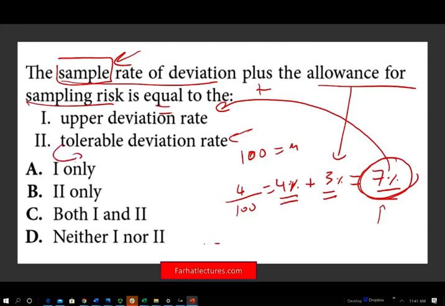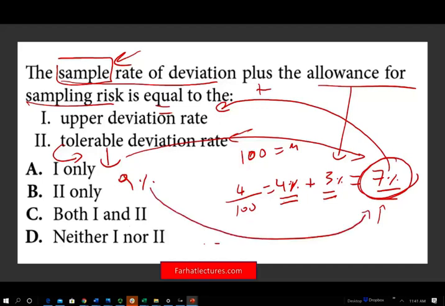So let's assume the tolerable deviation rate is 5%. If we can only tolerate 5, then guess what? In those circumstances, we don't rely on the control, because we can tolerate 5 and the upper deviation rate is 7. Now, let's assume we can tolerate up to 9%. Well, if we can tolerate 9% and the upper deviation rate is 7, then we would rely on the control. We'll work an example later in the session with numbers. So the sample deviation rate, the 4%, plus the 3% allowance for risk, equals the upper deviation rate. We have to know this terminology by heart and how it all interacts, because they could give you a simple problem, but if you don't have a basic understanding, you won't be able to get it right.